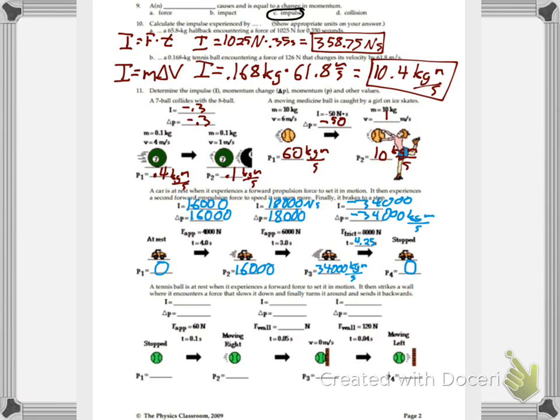And out of the last one, here we'll go ahead, start where we know that the ball is stopped, so we have no momentum. And the momentum for part 3, the velocity is 0. So the velocity is 0, there's no momentum. We have an applied force of 60 newtons for 0.1 seconds. So that means that our impulse is going to be 6 Newton seconds, which will also be our change in momentum, 6 kilogram meters per second. So now our momentum for part 2, when it's moving to the right, is 6 kilogram meters per second.